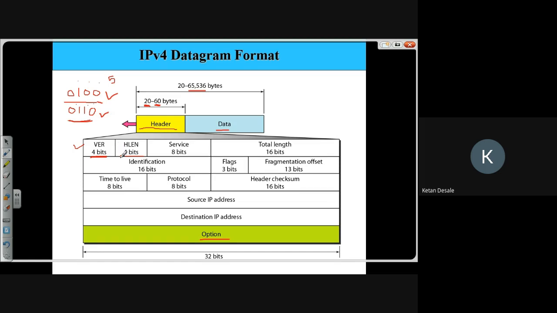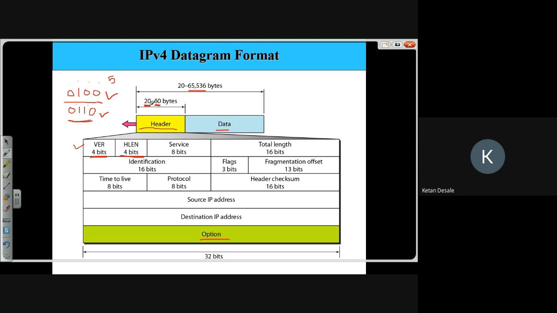Next, 4 bits are reserved for defining the length of the header, represented by HLEN, that is header length. If 4 bits are reserved, how can this header length be represented? What can be the minimum value?